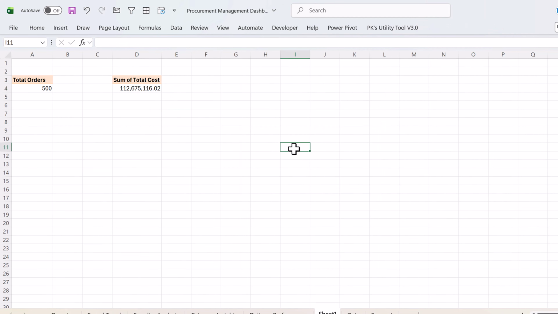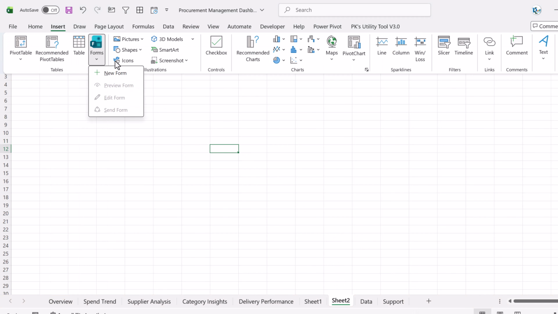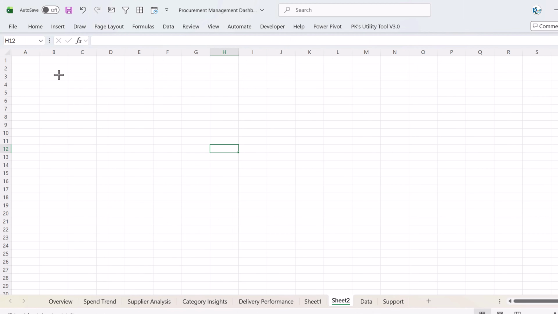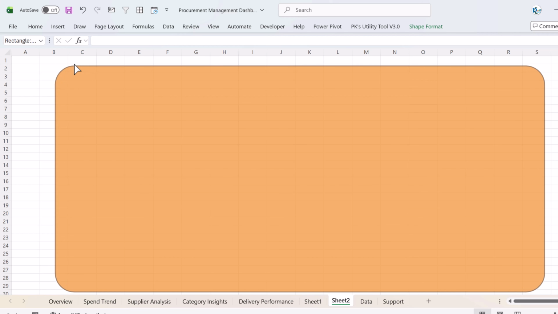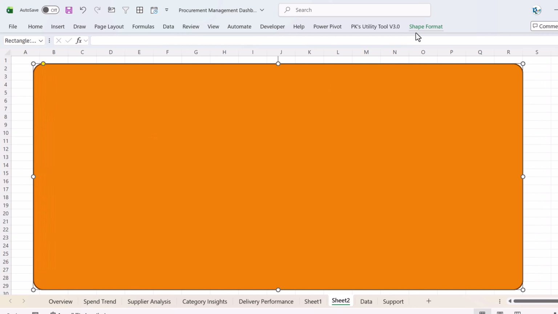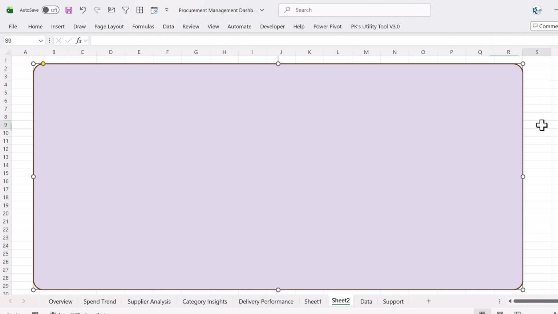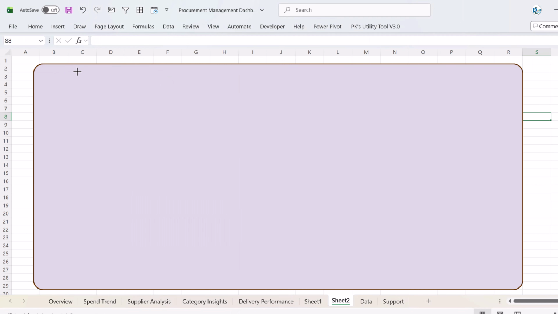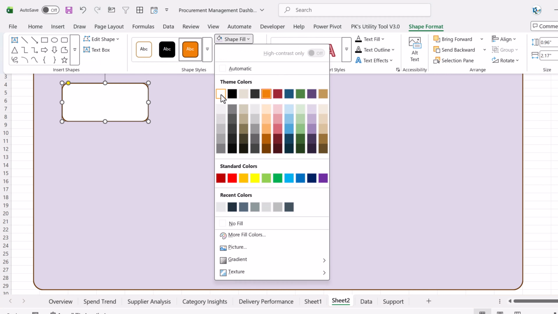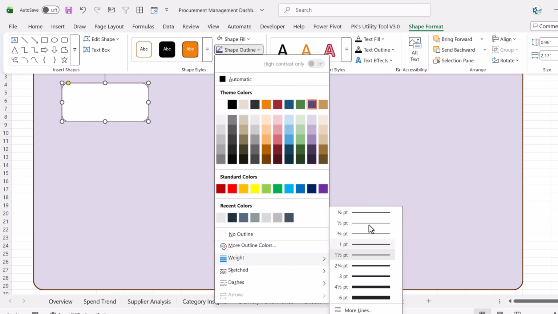To create the card, let's say I'm inserting one shape here, and you can create some design from the shapes, like this. You can decide which design you want to choose and reduce the corner radius. You can change the colors if you want. Let's say I'm taking this color. Then for example, I want to take another rectangle here to create the card. So just create that rectangle here, but I want to make the background white. You can choose the shape outline, whichever you want, and make it slightly thinner.